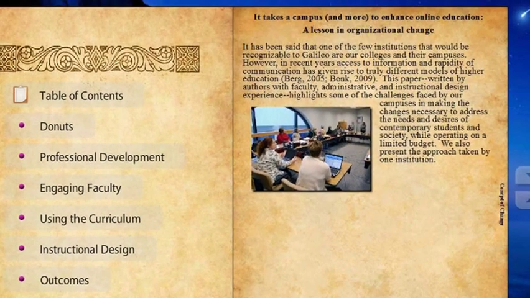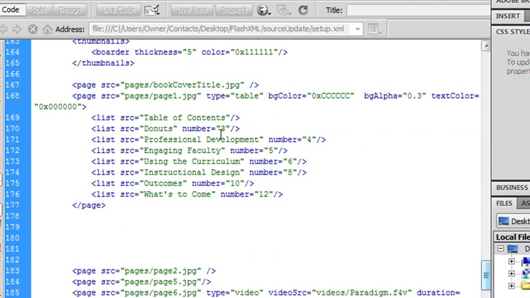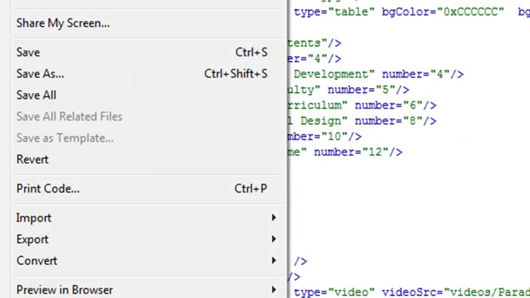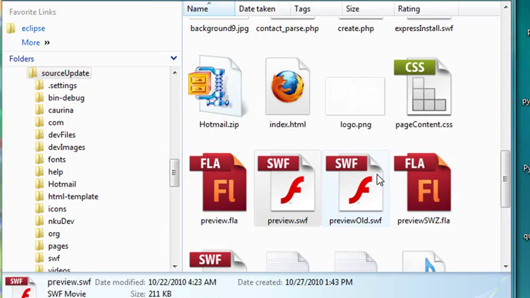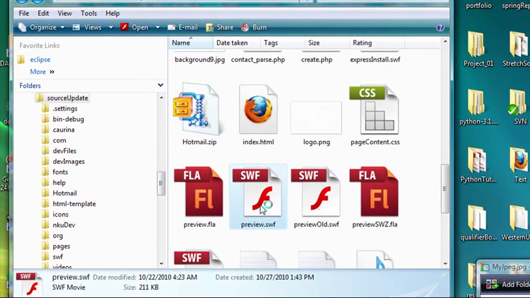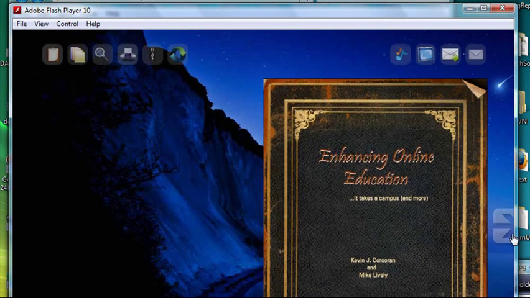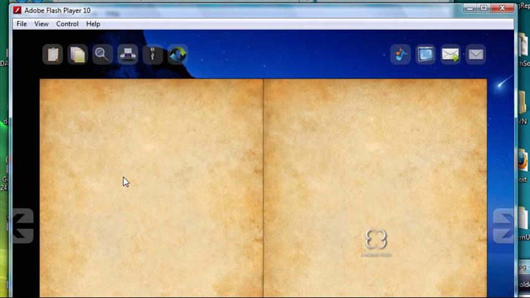So if I actually wanted to go a little further, I could actually change this to maybe page 4, and it will flip the book over for me. So let's change it to page 4. File, save. Okay, and let's now hit run it. You got to run it again for the effects to take change, because basically it sucks the XML up every time you run the program. And now let's go ahead and click on that. And then hit donuts, and it flips the page for you. There you go. Isn't that pretty neat?